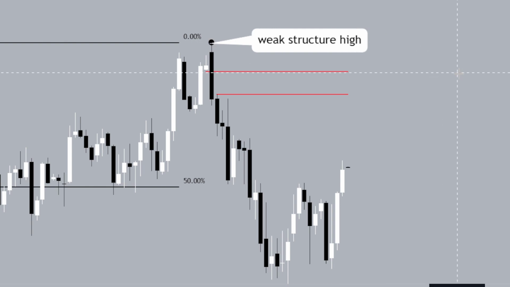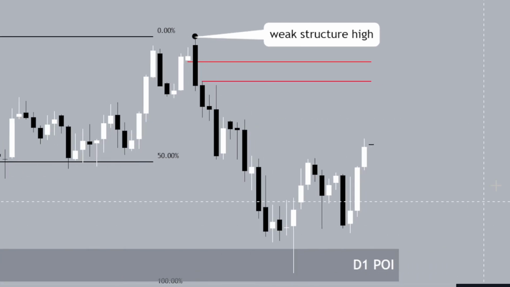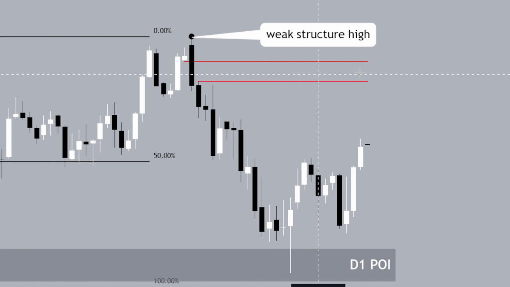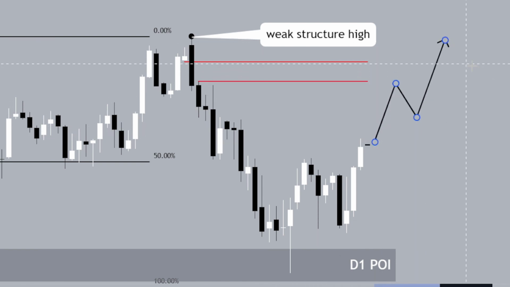Weak structural high. And what makes this a weak structural high is simply because it hasn't made a new low, and to give us an extra confluence for higher prices on US 30 is the fact that we have a fair value gap just underneath it. So the overall narrative on US 30 points to very much bullish or higher prices, okay? Simply using the daily structure.